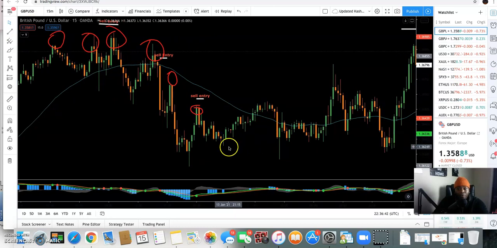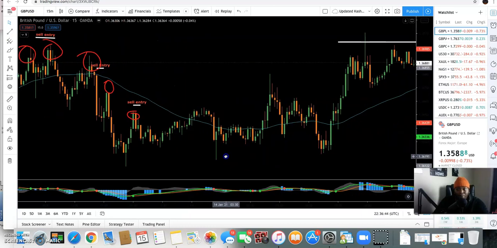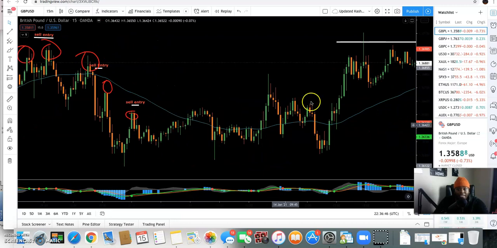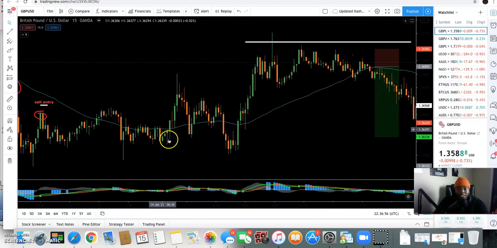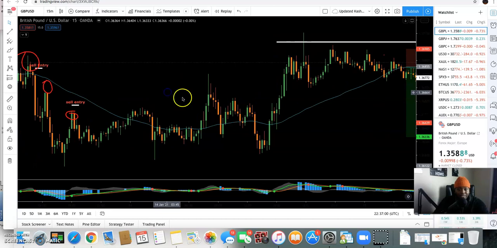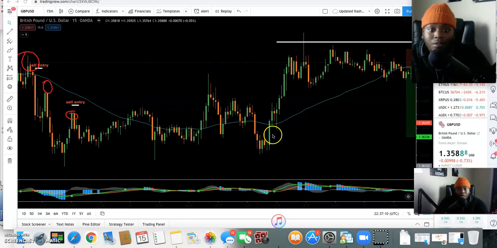All right, so that's how I was able to catch this sell right here. Okay, now I was able to also catch the buy. I didn't get in none of this, but I seen that the momentum of price wanted to go up, and here I seen a double bottom, shot up. Still was my indication. I seen another triple top. So within all of this, I was not trading because I didn't know what price wanted to do. But once it broke here with these big candles, I was like, okay.